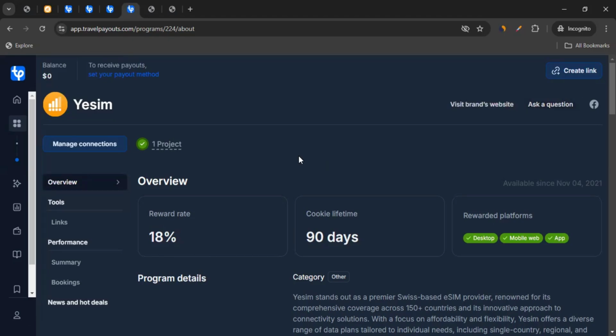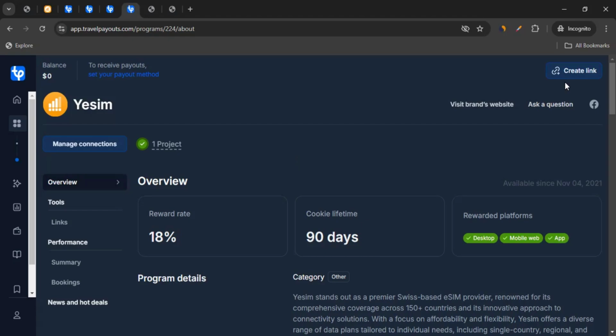Okay, so you get the approval for the affiliate program. Now what? Now you can start promoting them. But to promote them, you can't just take any link from the website. You have to use a tracking link. In affiliate marketing, it is super important that you use your tracking link, in other words, your affiliate link. This is how the affiliate network as well as the brands would know your efforts and give you the commissions accordingly. So how do you create or get your tracking link?